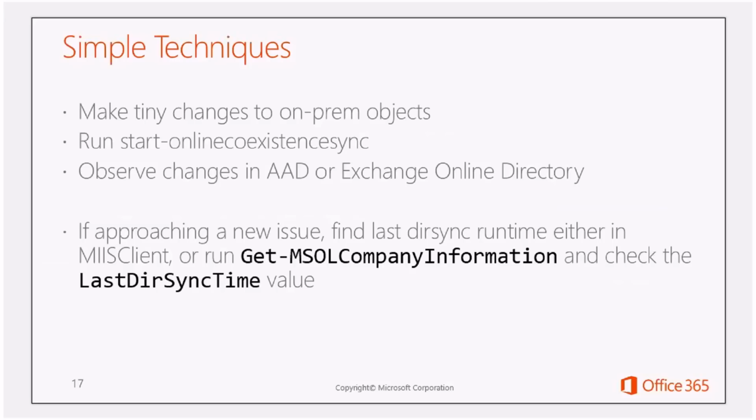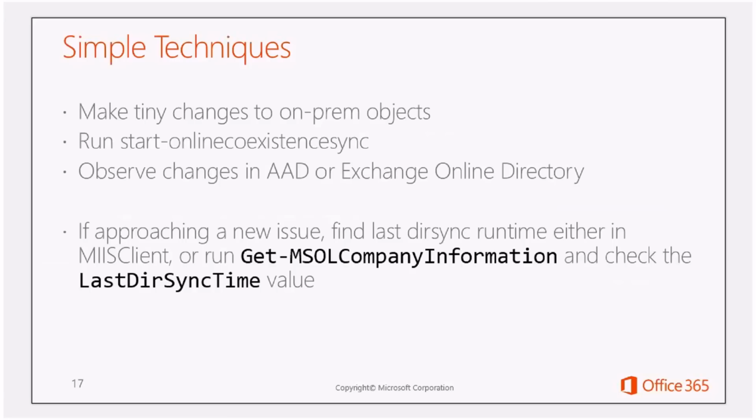You do not want to check for changes in your Outlook client, because your Outlook client for an Exchange Online mailbox is using the offline address book, which is delayed by at least 24 hours from the time that the object is actually changed in the Exchange Online directory. So what you want to do is look at the Exchange Online directory by first going in the portal and then going to Admin, Exchange Online, and then verifying that the changes made it there.